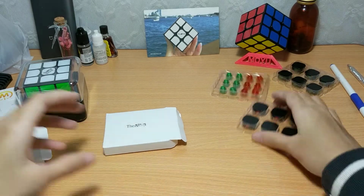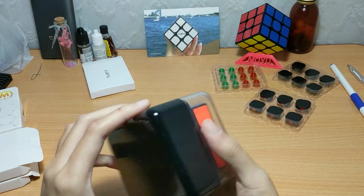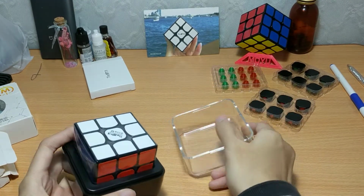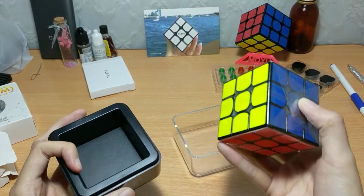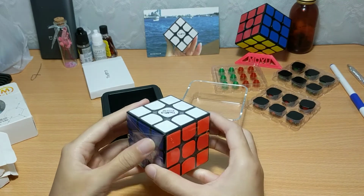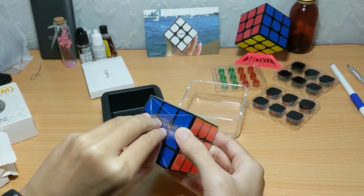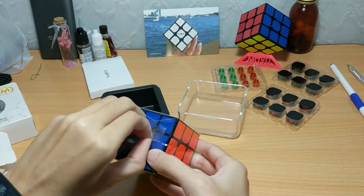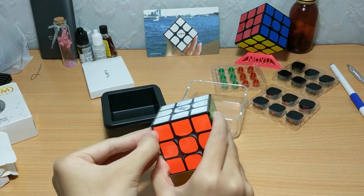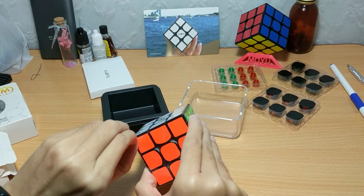Let's check this out. My new character, new man. The box is really beautiful, like Valk 4 or Valk 5. I really like the Valk 5 box. Let's check this out.